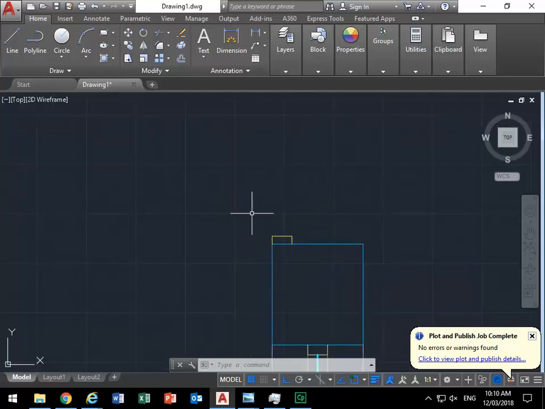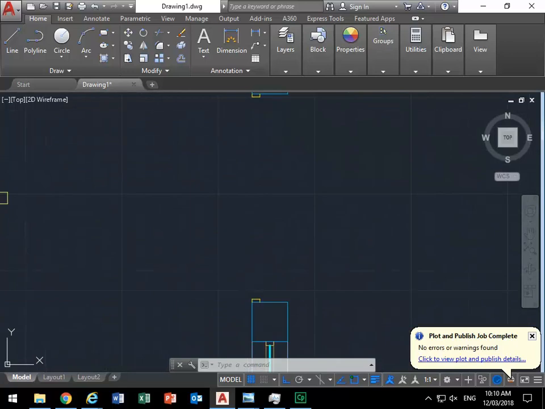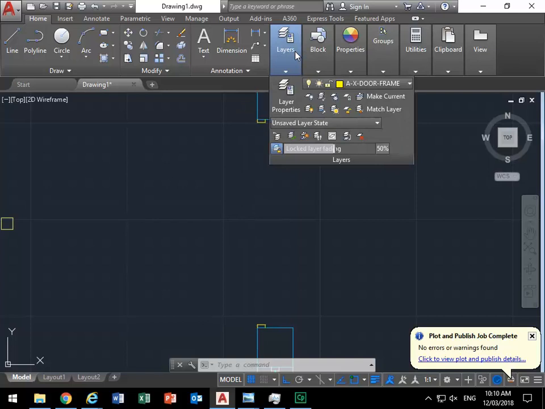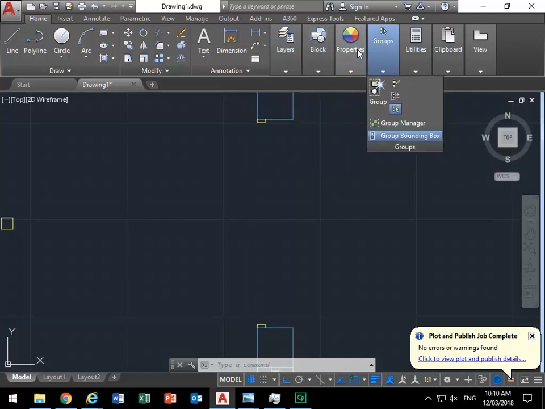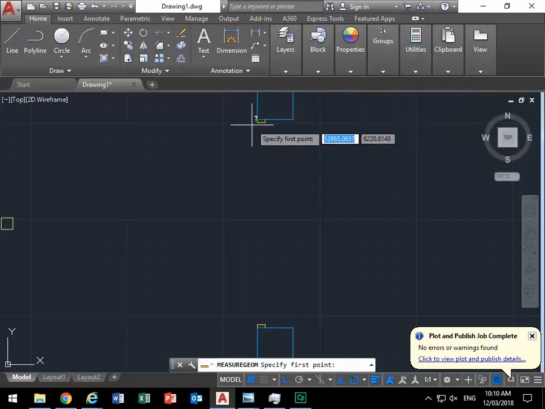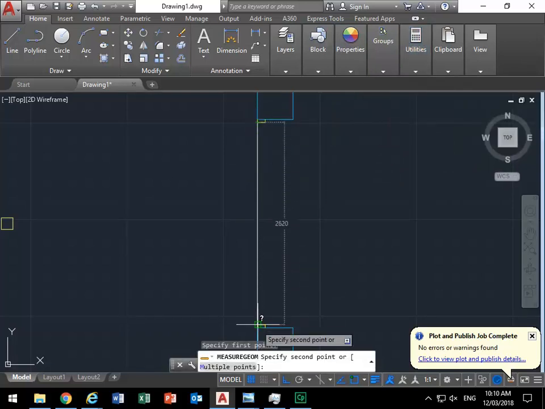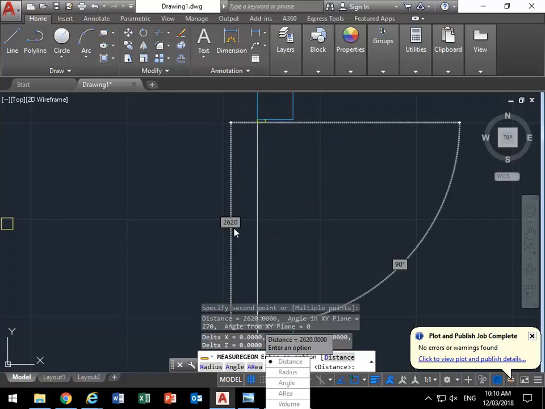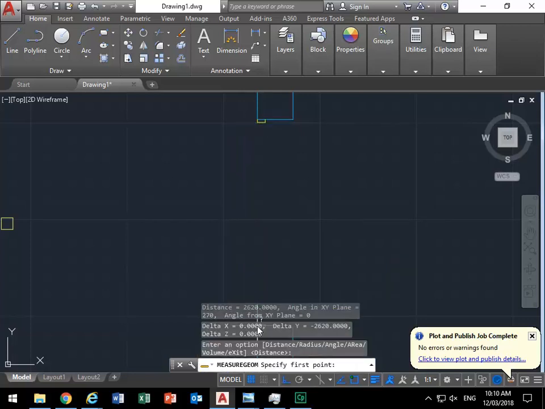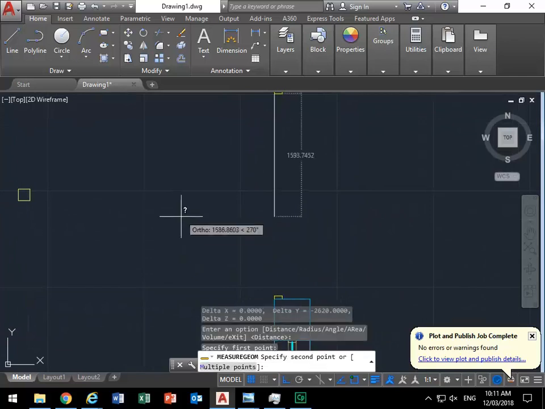So now I need to know the size of my door so that I can draw it. I could do the maths to work that out, but it's just as easy to measure now between the two corners of the door jamb. You can see in mine it's 2620. Yours might be different. If it's 2620 and it's a double door, then each door is half of that, so 1310 in my case. But again, you'll need to check your measurement and work out that size.